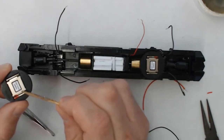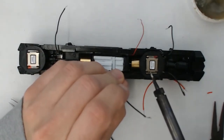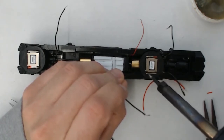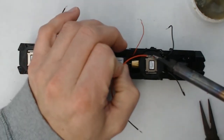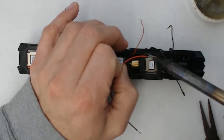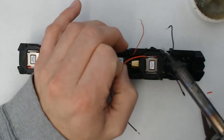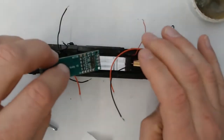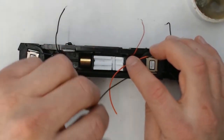So as we prepare to get the decoder buddy installed, I'm going to go ahead and tin up and attach the speaker leads to the Scale Sound Systems speakers. Now this process is a delicate one because you don't want to damage the speaker housings themselves. So you want to make sure that you're pretty light on the solder.